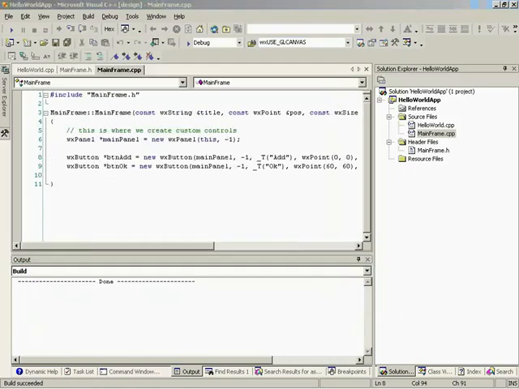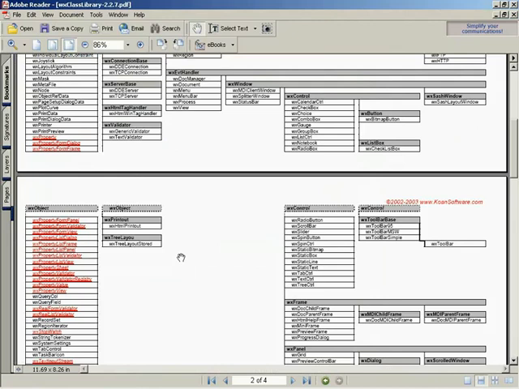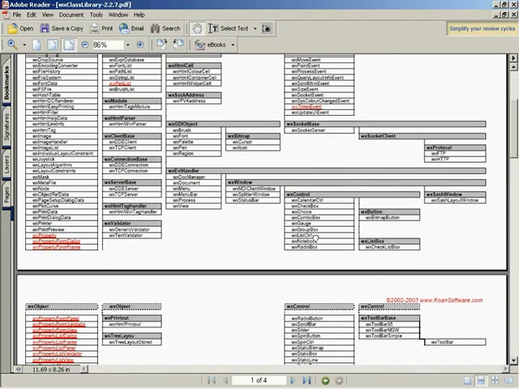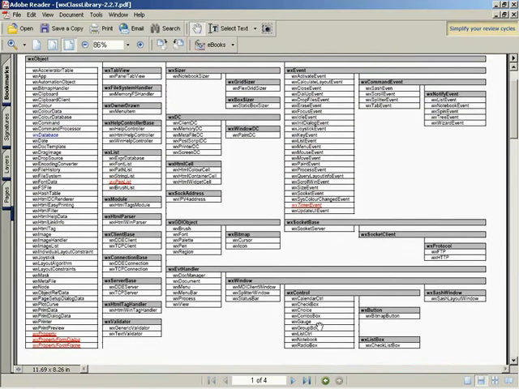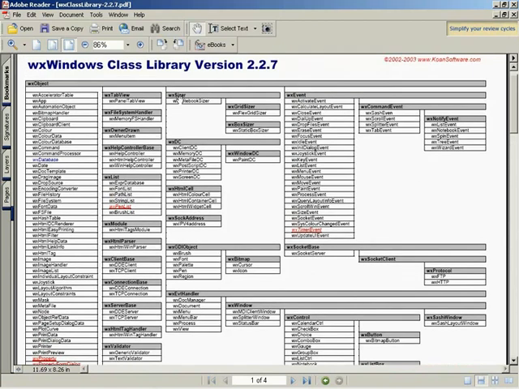Now, let me just bring back up this class diagram here. And you'll notice that we have the wx control, and subclass of this is all the controls we can create. So you can see that we have a checkbox, a combo box, a list control, which we'll use in a second, a spin button, slider, etc. All these things we can use to create. And a box sizer, which I don't exactly know where, but it is in here, I do promise. wx sizer right here. So you have a static box sizer, you have a notebook sizer, etc. We're going to use a box sizer, which allows us to basically have either horizontal or vertical sizing.